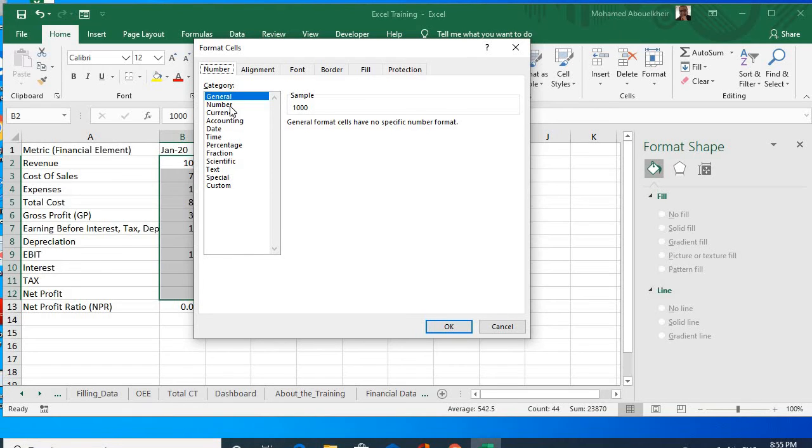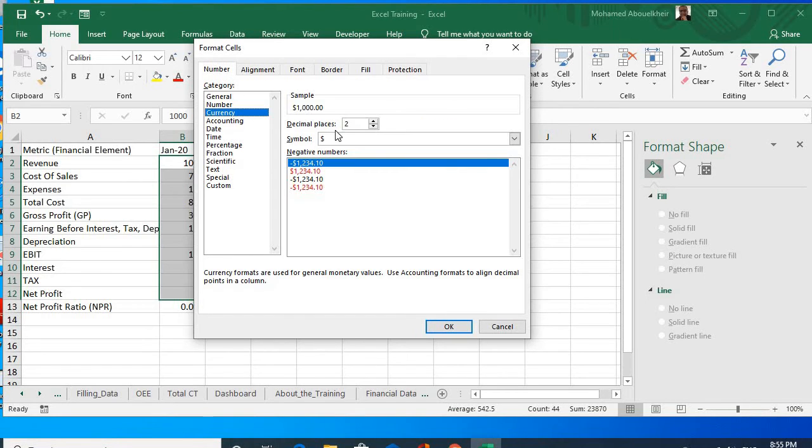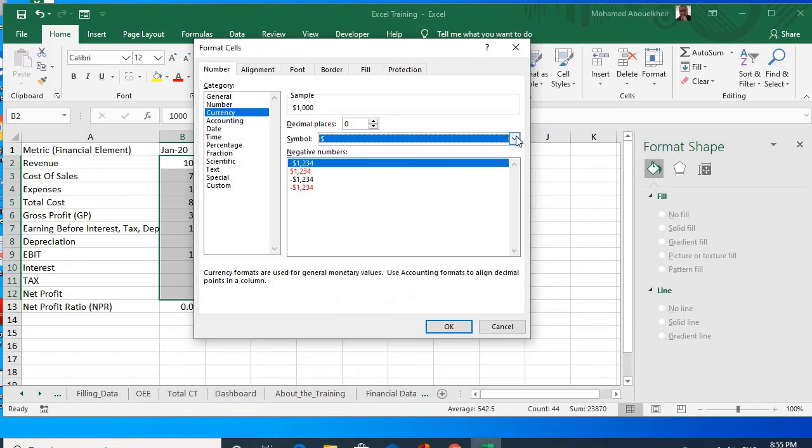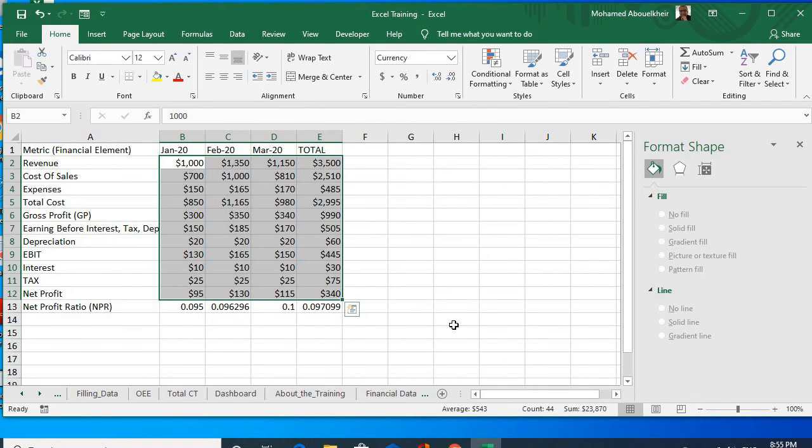Use currency, and if it's a dollar. If you need decimal places, which most of the time financial people like, I don't need them at this stage, so I make it simple. You don't need to use the dollar only. You can use any currency you like, but I just leave it as a dollar. But you can use euro or any other currency. The last 3 are a percentage.